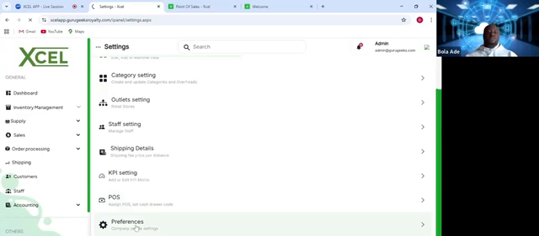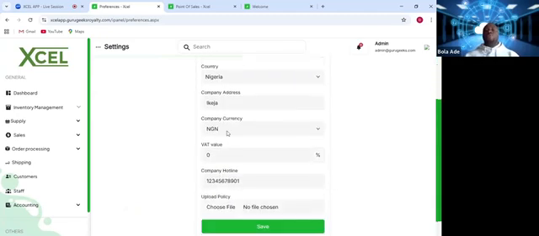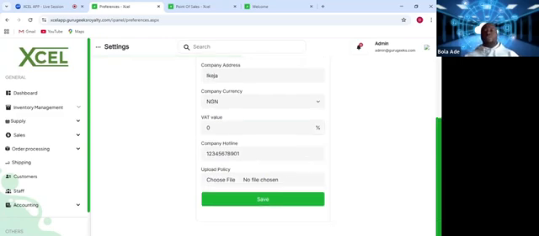So you also have your preference, right? This is where you set up your company details. So this is where you enter your company name, your company address, your country, your company's currency. This is where you're setting your default currency. Are you operating in naira? Are you operating in pounds? This is a global solution, as I mentioned. We have the capability to use this in naira, use this in UK. You can also set your VAT based on your use case, your company phone number.